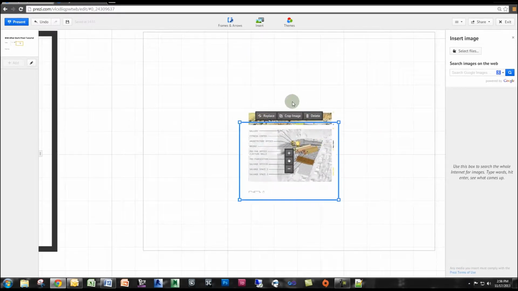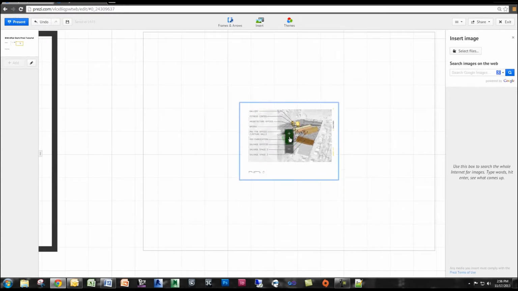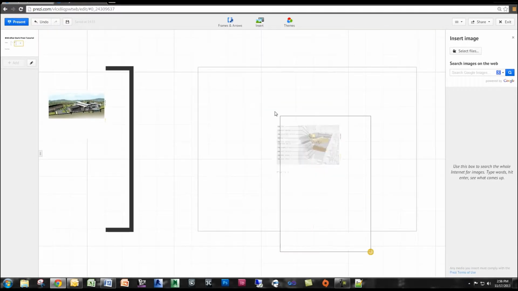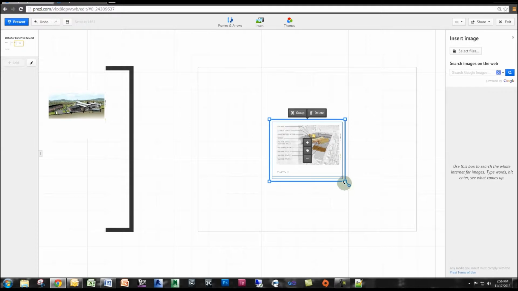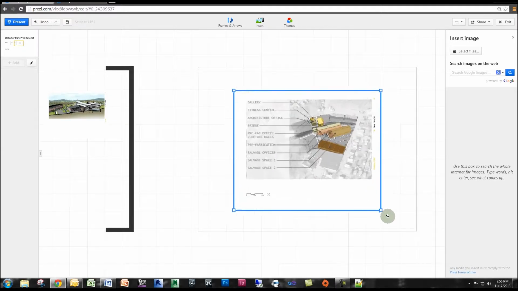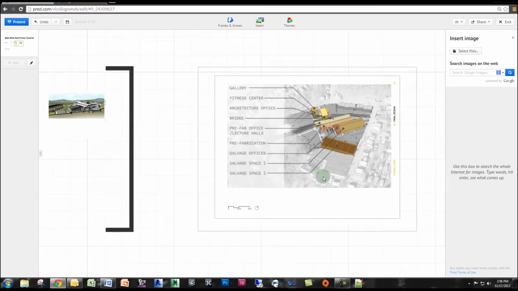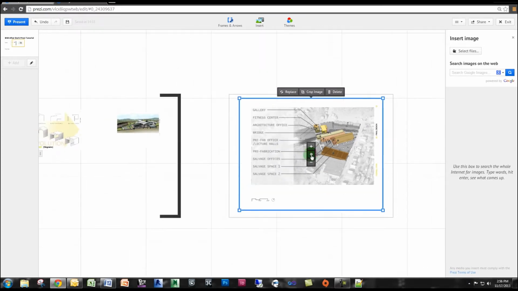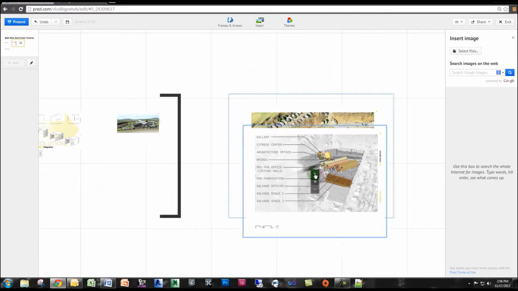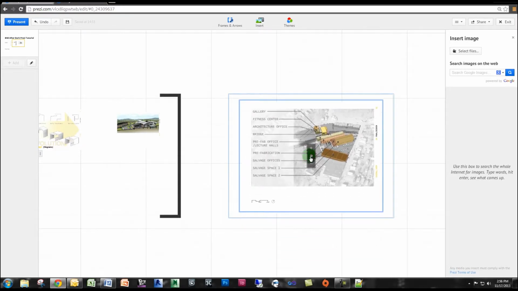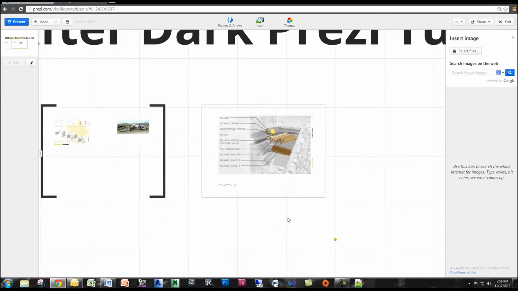So now that they're both in the right order, I'm going to align them. If I pull up the top one, it'll actually lock in place. Then I'm going to hold Shift and drag across, and hold Shift again and change the scale of it so that everything is the same size. So now both images, if I pull this image down, you could see the other image scaled with it. Now all I want to do is make sure that I lock them in place, and we're good to go.